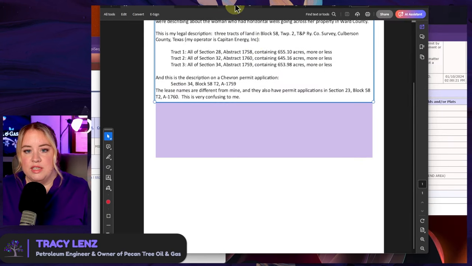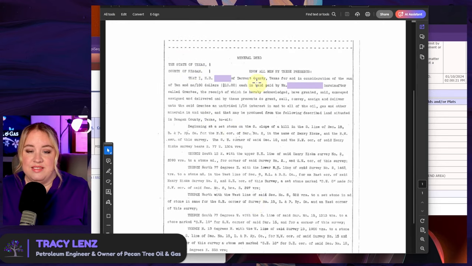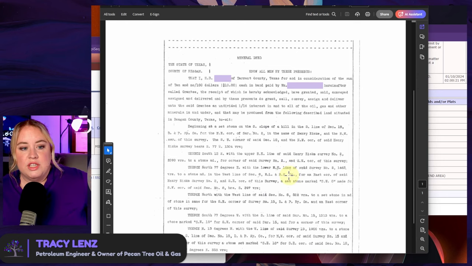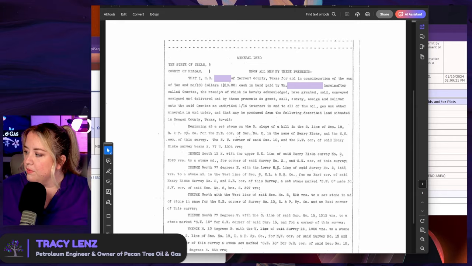So this next one is Reagan County. I apologize in advance, but this is what y'all have to deal with. So this is what we need to be going through. But it is metes and bounds. We're gonna talk about terms like varas. I have a page that's really useful for these type of things. I'm gonna pause my recording and find that.